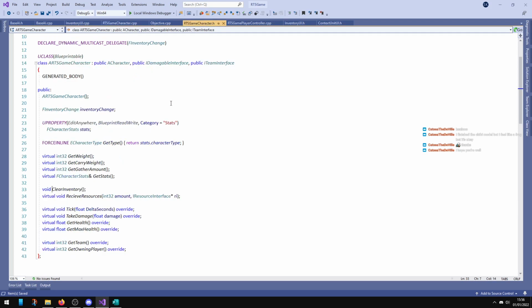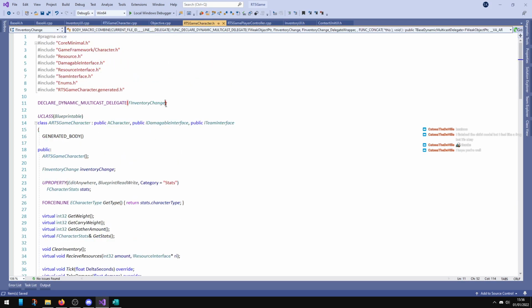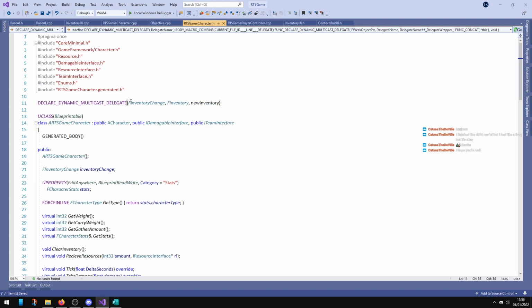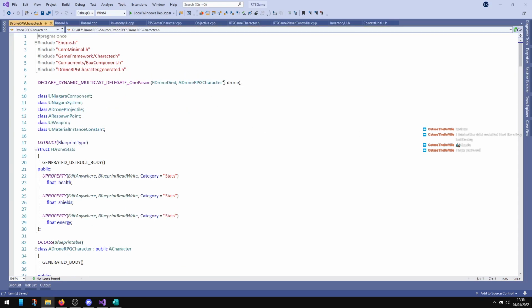So now we do actually need to pass the inventory to it. I think it's literally this, and underscore 1 param. Let me just double check that. 1 param. We don't need that. Yep, cool, right.